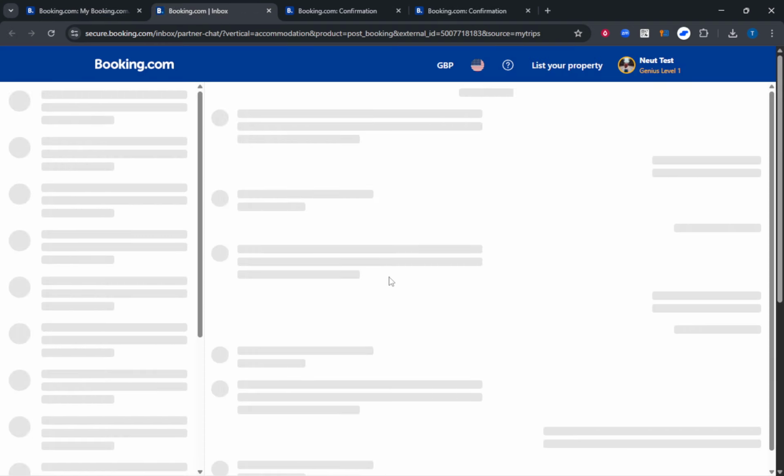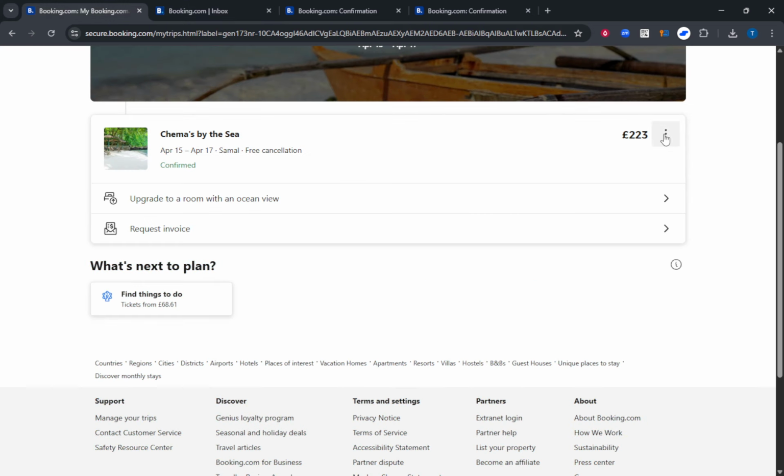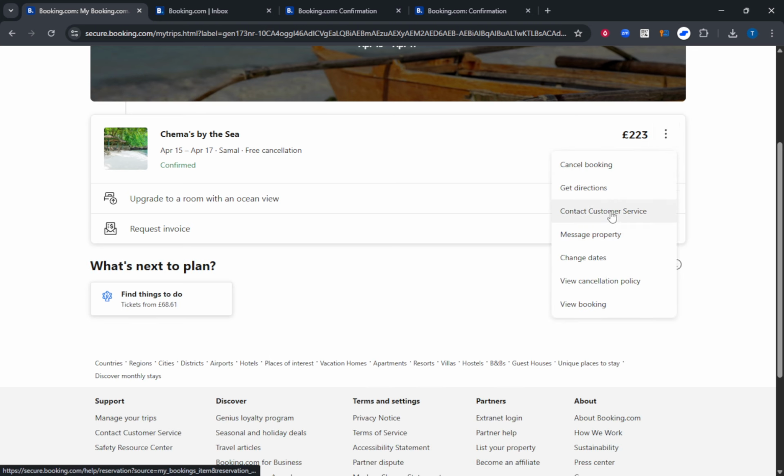After they've made the change, ask if they can push the update through to Booking.com or reissue a confirmation reflecting the correct traveler details. When neither the website nor the property gives you a clear path, contact Booking.com Support via the Help Center or the app. Have your confirmation code handy and specify exactly which traveler details you want updated or removed. Support can sometimes coordinate with the property or apply a change if the policy allows it.